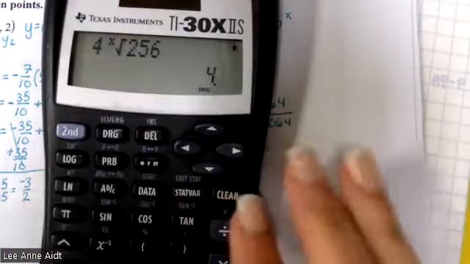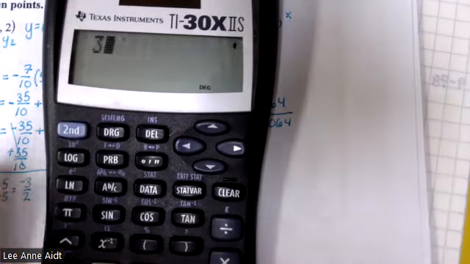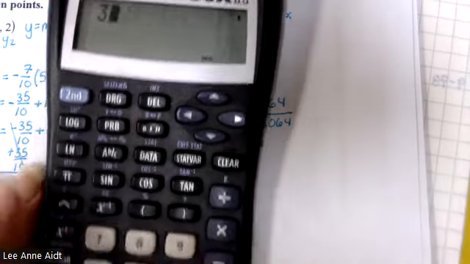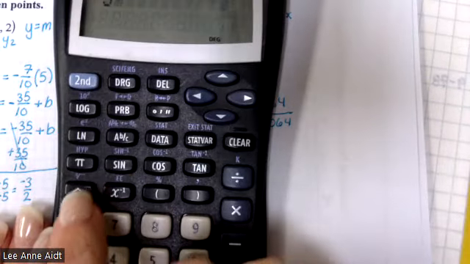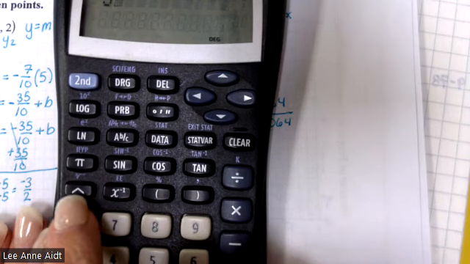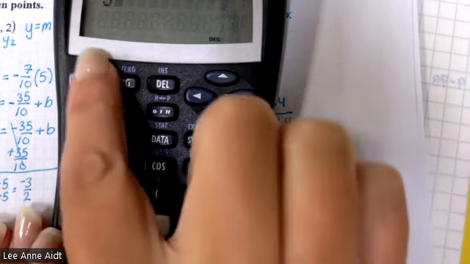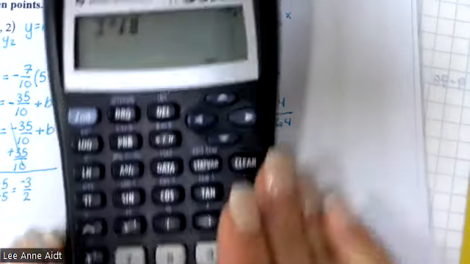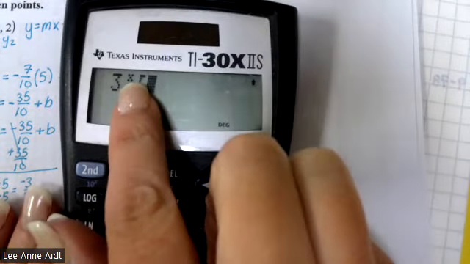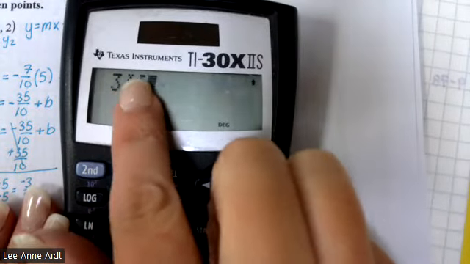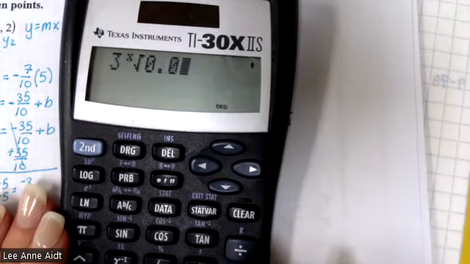All right. What you do is you type 3 first. Then you're going to do second exponent button. Exponent button is the upward arrow, so second exponent button. And it's going to put a little x there, but it's going to plug the 3 in, I promise. 0.064.